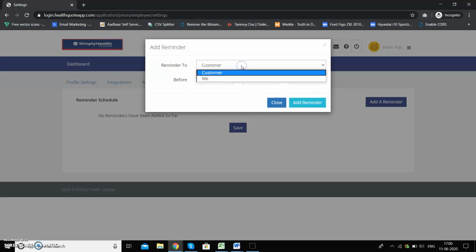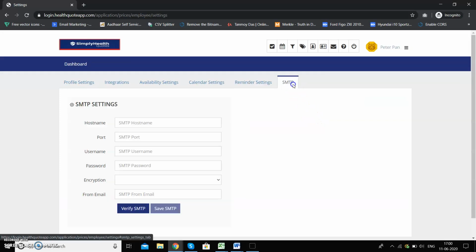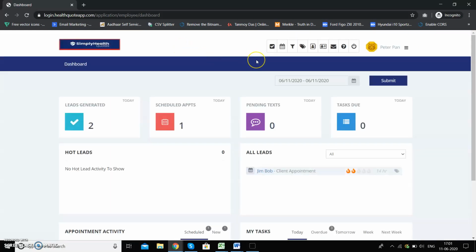It can send emails to the customer as well as to an employee. This is the SMTP setting which will be used to send emails. So don't worry about this. We'll be providing you the details. So this is the dashboard settings and the profile ones.